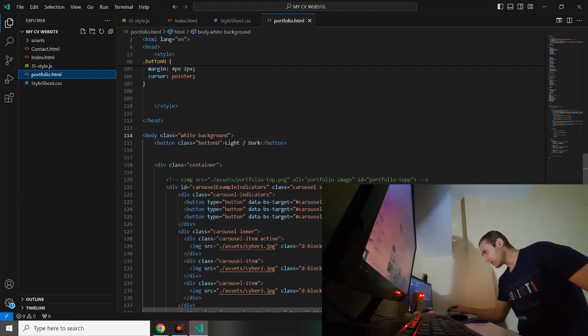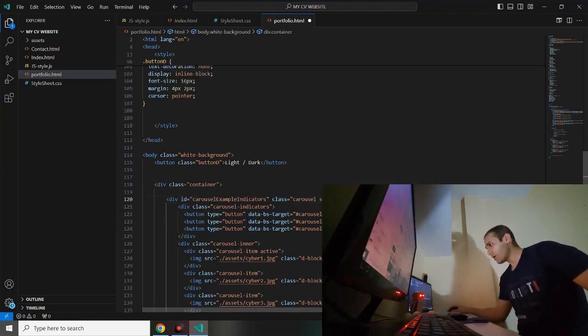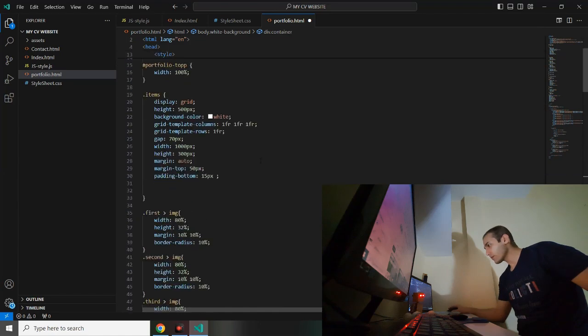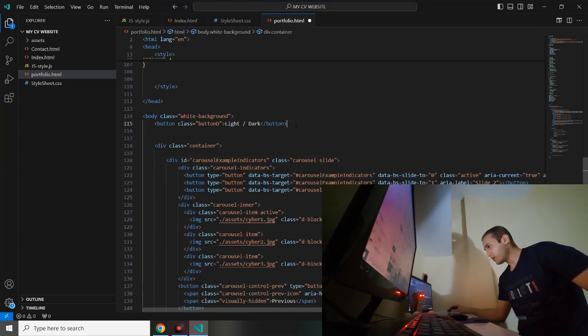I created an image asset portfolio. I think we don't need this anymore, right? Where is the button? The button is here for dark mode and light mode.